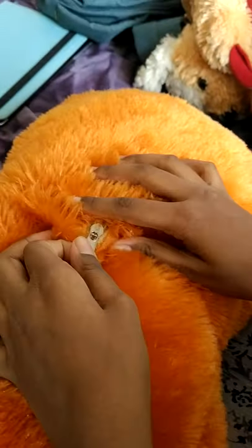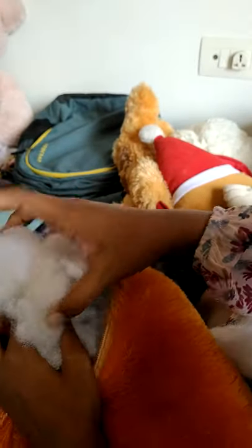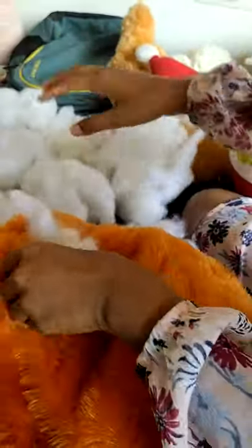Okay, so here we have a zip. Now I'm just going to open the zip — we'll remove all of this and put it somewhere safe so that we can prank her, and then she'll feel like something's wrong with this toy. So I'm just removing the fur. I hope she doesn't come because she comes at this time. We will need to put it as if like it died or something — this is fun! She'll actually cry if she sees this.